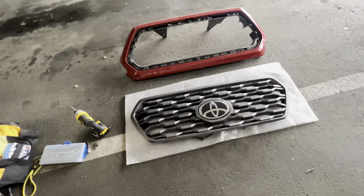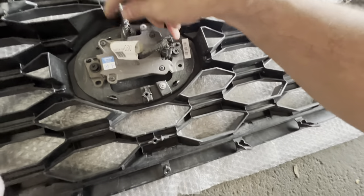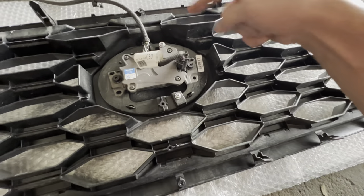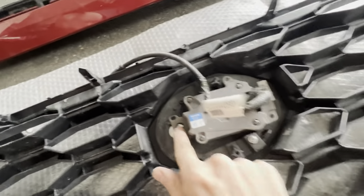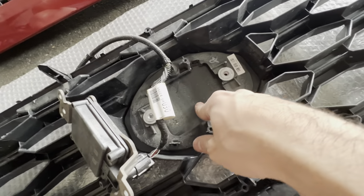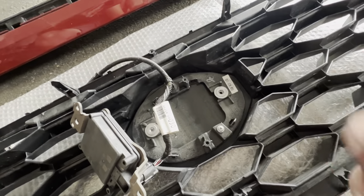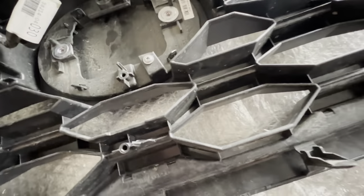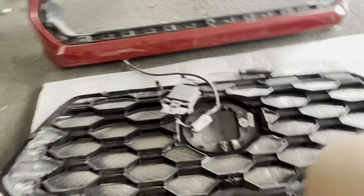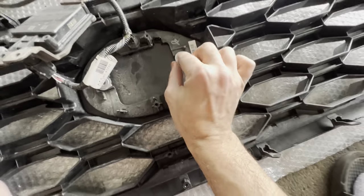Replacement will go in there. But now I have to take off the sensor. For the sensor, you have to take off this clip and then it looks like three screws and one clip. Just to not break anything — once you take these three screws off, I think your best bet is to take this Toyota logo off and then unclip it rather than try to get your finger around and risk ripping it. So I'm going to go ahead and unclip these four clips and take the sensor out, then unhook this.